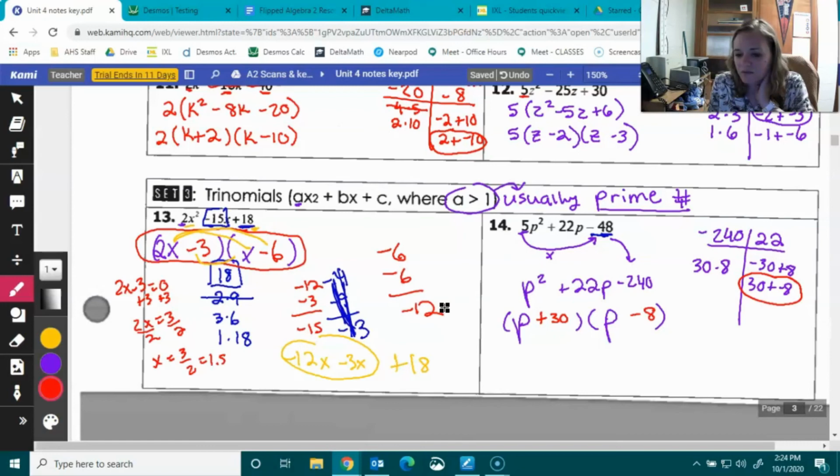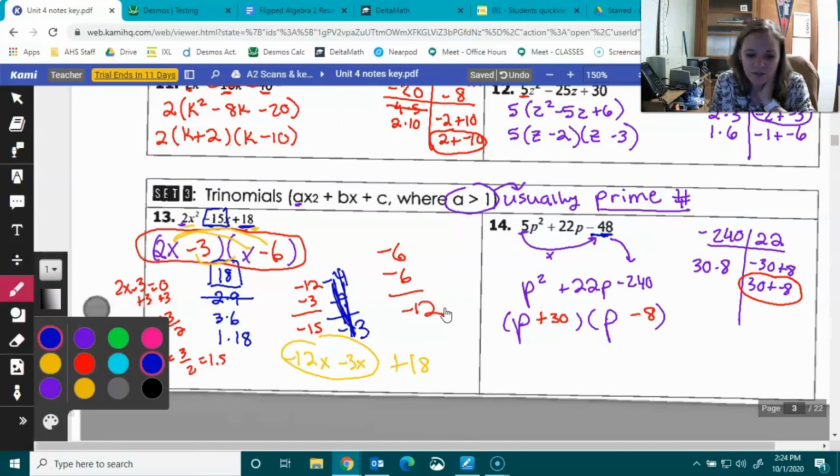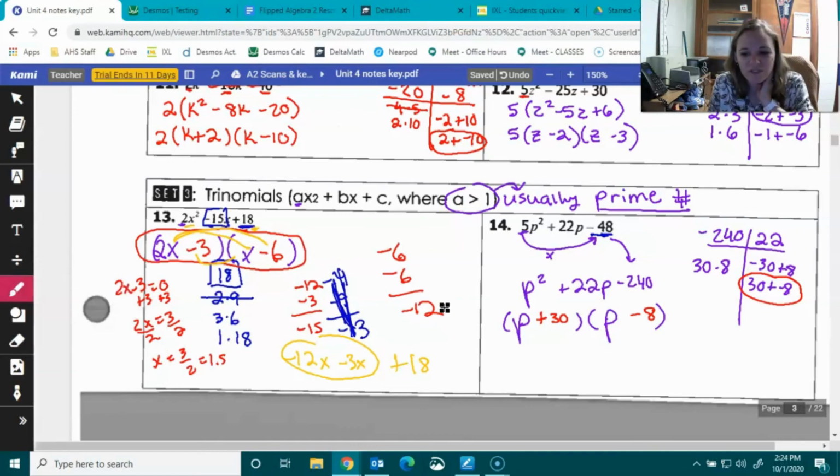Now that's not it. Remember, I multiplied that 5 in there. So the 5 is going to come back. It's going to come back to haunt you. The trick in this method is this last step. You've got to remember to bring that 5 back. What you do is divide both of these by 5. Since you multiplied it by 5, now we have to divide it back out. Divide both by 5, and then the 5 is going to go with one of them.